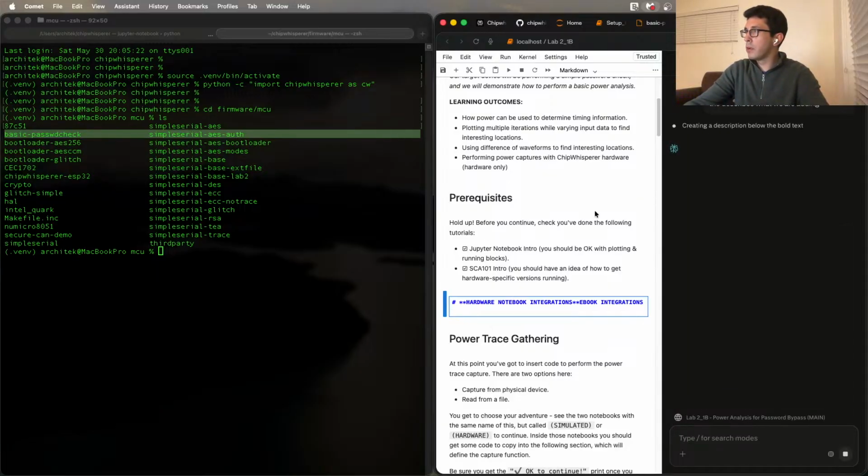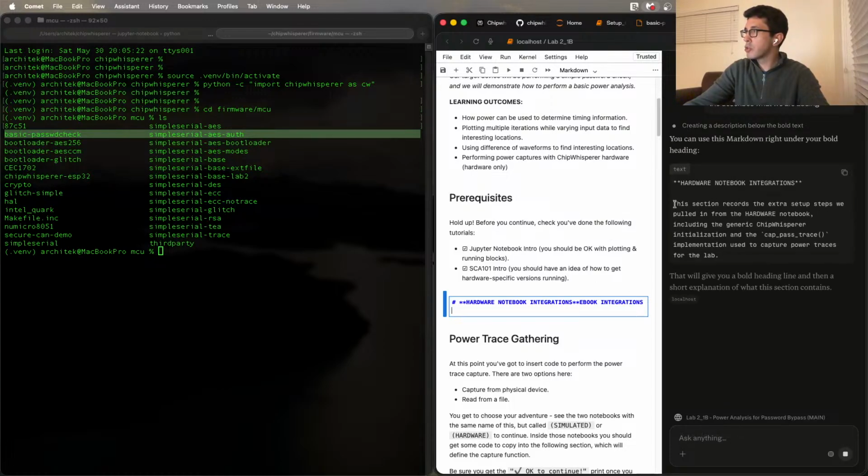And I will confirm or approve. This section records the extra setup steps we pulled from hardware notebook, including generic ChipWhisperer initialization and the cap pass trace implementation used. That'll work.